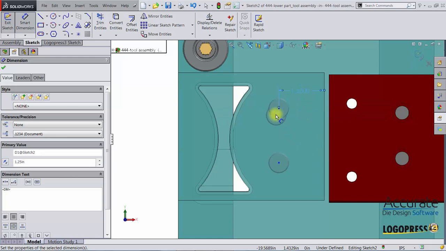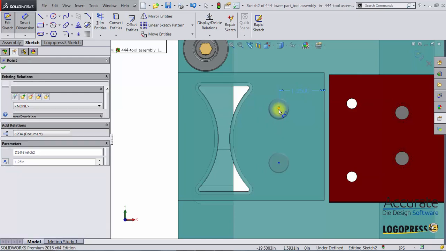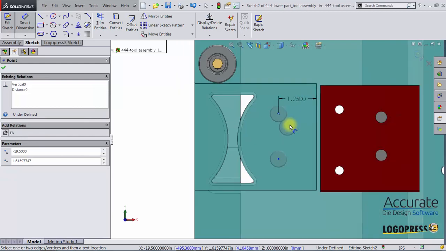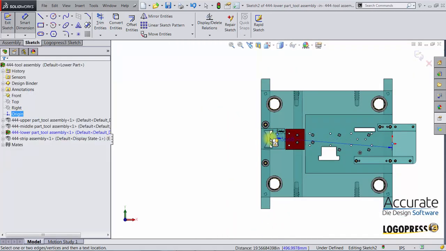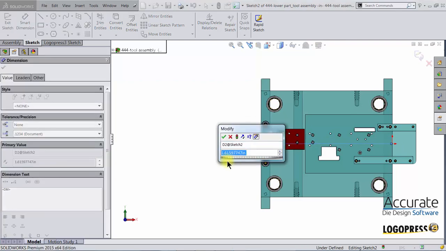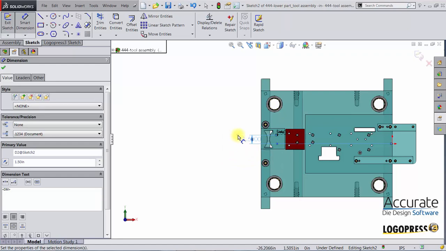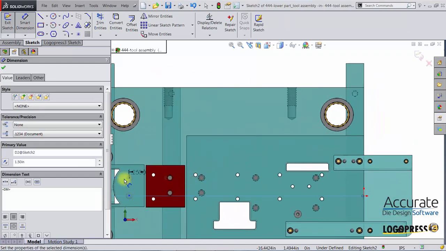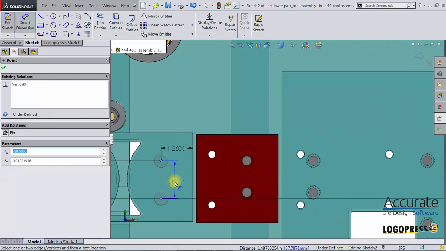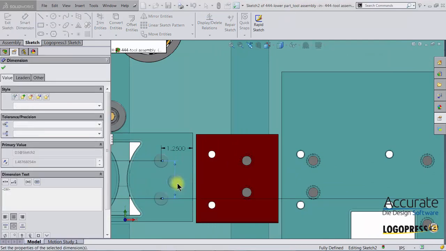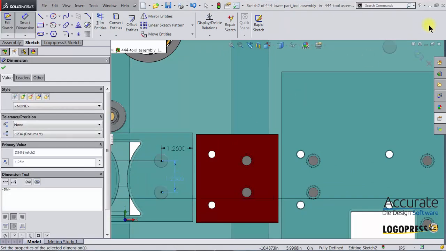And I'll place a dimension from this point to the origin of the tool, and I will make that 1.5. And then I'll place a dimension between the 2 points, 1.25, and exit the sketch.